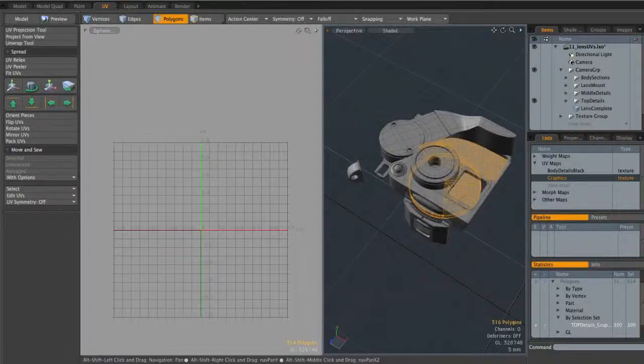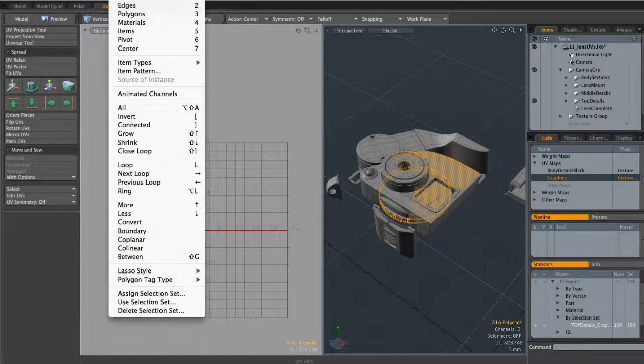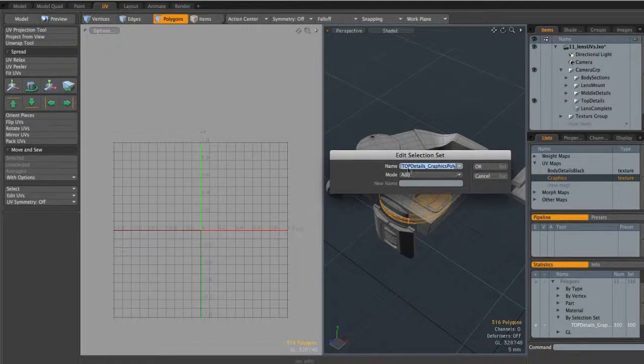And then once you have all of these polygons selected, it's probably a good idea to add them to a selection set. So I'm going to come up to select at the top here. And I'm sorry that's off screen at the moment, but you want to go assign a selection set and then give it a name or whatever you want basically. I've just called mine top details graphics polys, and I'm going to click OK.